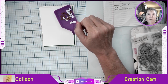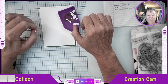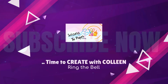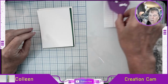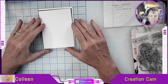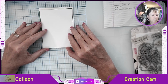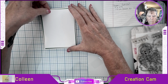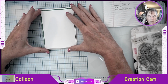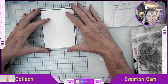Yeah, that's about it. Now that we've gone over all our elements we've chosen for the card, let's get creating. I do want to mention a few things about calculating the layers that we've done with this card. Our standard now at scissors to paper is 1/8 of an inch offset. We used to use a quarter. So if you do a quarter all the way around your card, you're going to have 1/8. We did 1/8. So all the way around our card, as she's showing, is actually 1/16 of an inch.